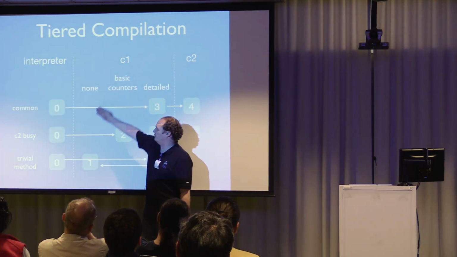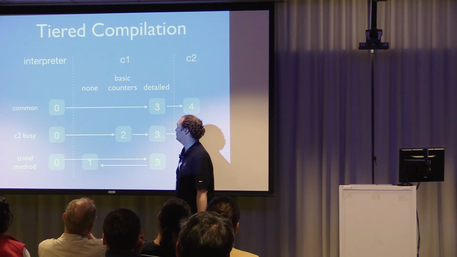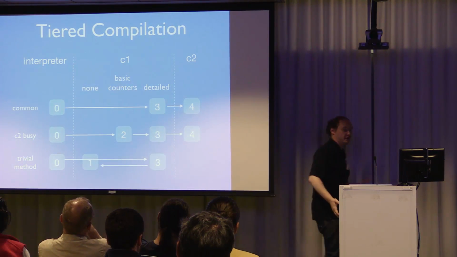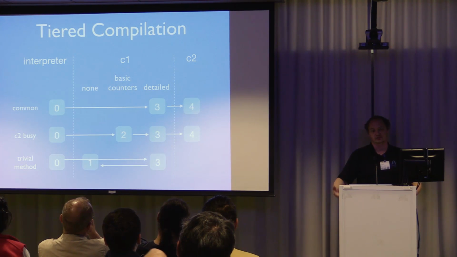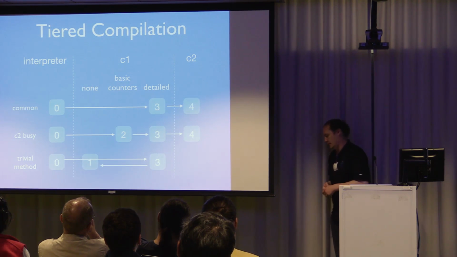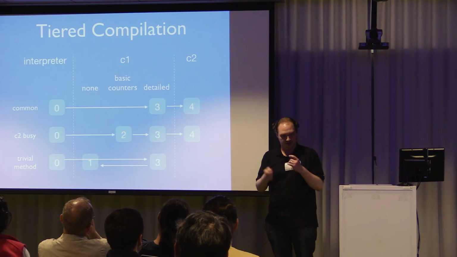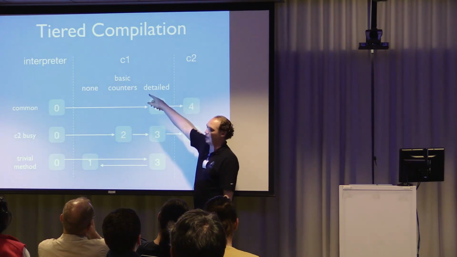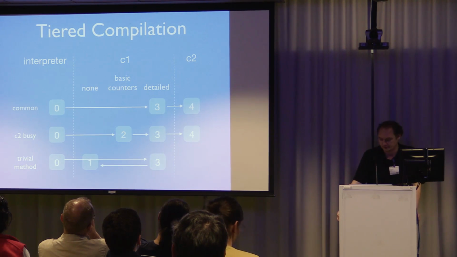So first, there's plain vanilla C1. Doesn't have anything extra, just produces the Java code that you wanted. Then there's one that has counters. It has those invocation and back edge counters I was talking about. We need to have them if we're going to have a way to know when we've reached a threshold where we're going to trigger a C2. So we have to add that. And then C2 would like to have that detailed information about what this individual instruction was doing. So tier 3 adds that on top of the basic counters. So which way do we go in an if, that sort of stuff.